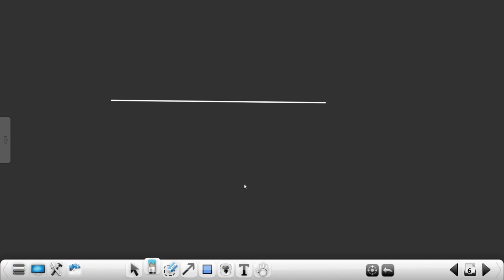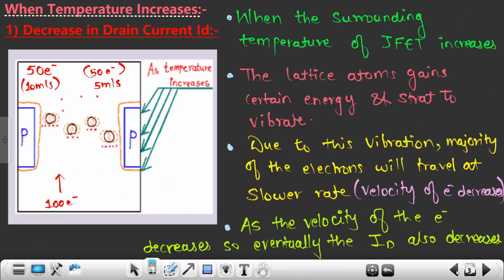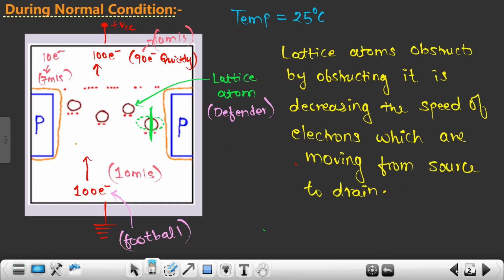So hello everyone, welcome to the new video, and in this particular video we are actually going to understand what exactly is the meaning of zero temperature drift. Okay, so if you could remember, in the previous session we had seen this particular thing. We will quickly revise what all things we had seen in the previous session.